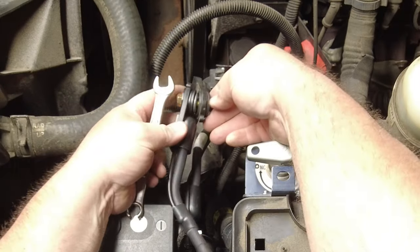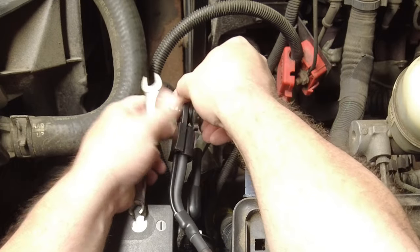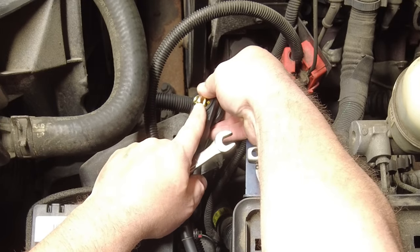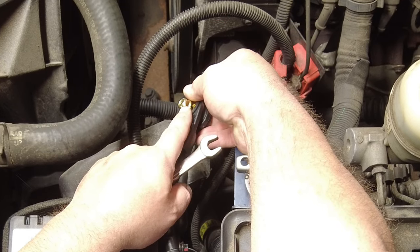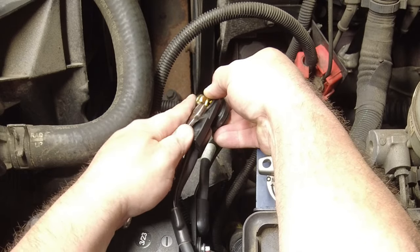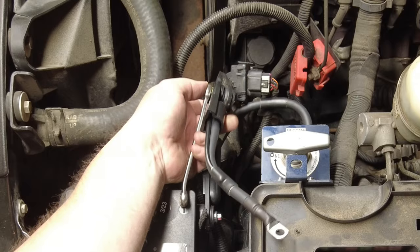Okay, so I'm just going to tighten that bolt up, and that should be a good electrical connection between the two of them. I'm using a lock nut here, and this is not a Nylock. Some people would call it a Stover bolt or a prevailing torque bolt. It's got kind of a crushed end on it. I'm sure you guys have seen them before. Get this bolt tightened up.